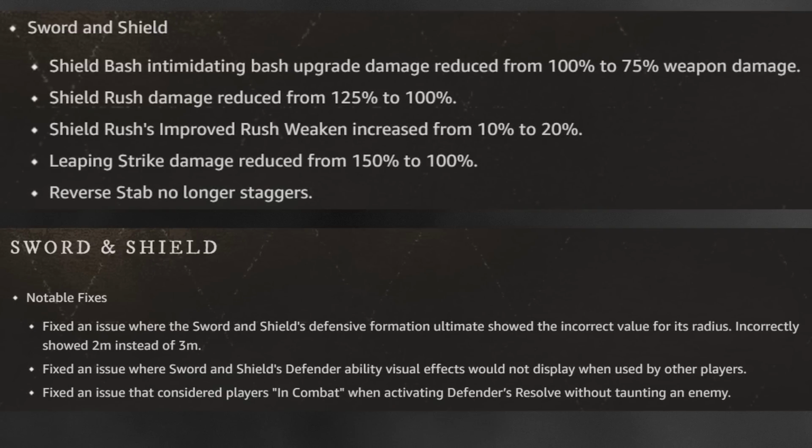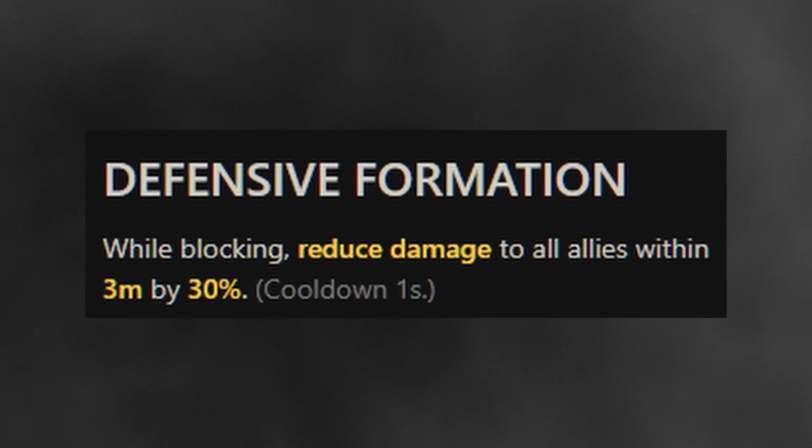Sword and Shield gets some noticeable damage nerfs, particularly on Leaping Strike, and no longer staggers on Reverse Step. However, in return, the Shield Rush Recon is increased from 10 to 20%. Also, the Sword and Shield Defensive Formation is the only perk that I know of that can still apply an absorption to allies instead of a Fortify, which is much stronger this patch.